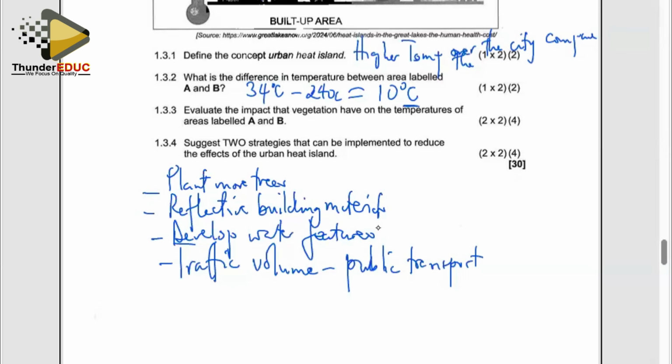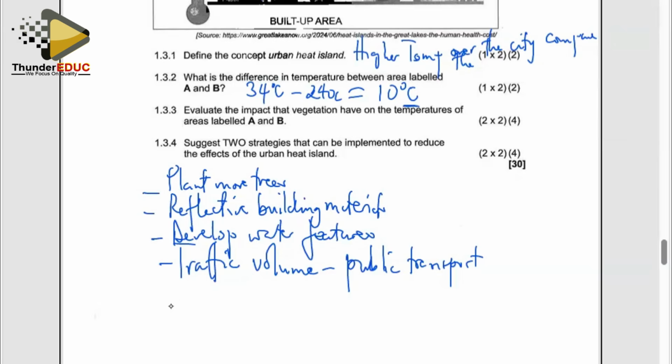Or if you can use the train, a train can carry thousands of people, which means if those people are driving their own vehicles, there will be large volumes of traffic which are going to emit more gases into the atmosphere, which are going to absorb more heat and contribute towards the rise of the urban temperatures. Right, so we can think along those lines. You don't need to be hard on yourself, just need to think lightly of what can be done.